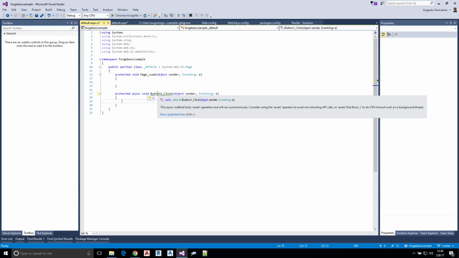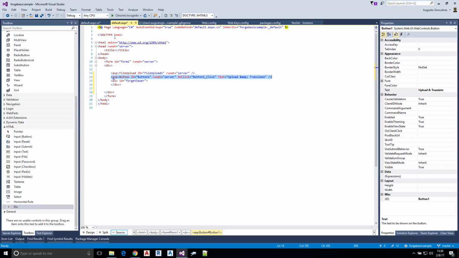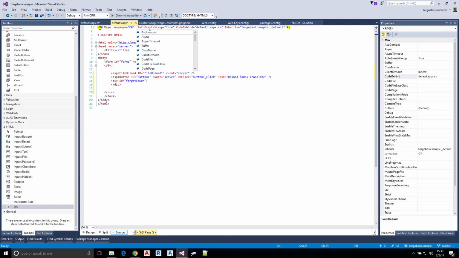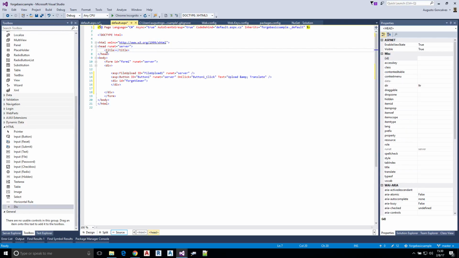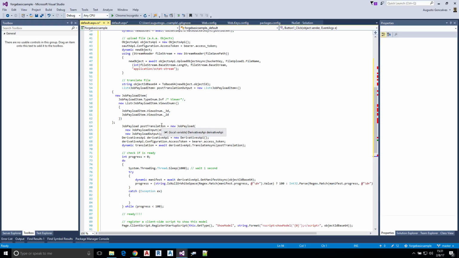But that may show some errors. So let's go back to our ASP.NET and say that this is async equals true. That way my page can handle async calls, right? So let's come back here. And as I said, I'm not going to type everything, but later when we are debugging the code, I'm going to show it piece by piece. Okay, so let me type my code here.